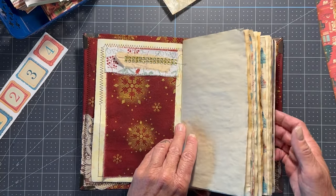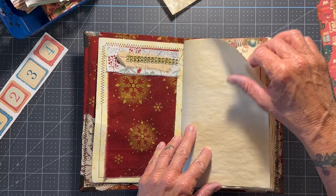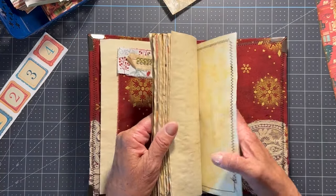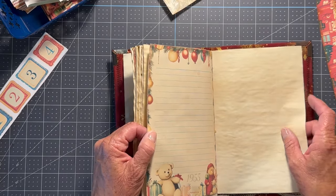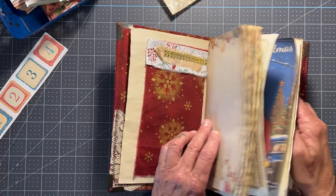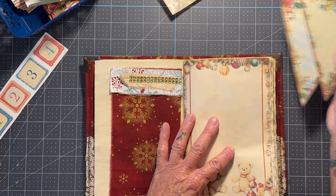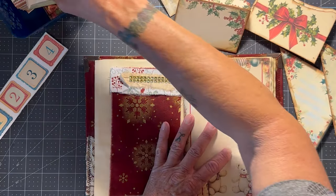And then I like to come to the opposite. I wonder if we should do that here. A little bit stronger structure. Let's do that there. And then we can come here and do the belly band. That would be good. And we've got corner pockets. 1, 2. We've got these pockets. We've got that little guy to glue together.